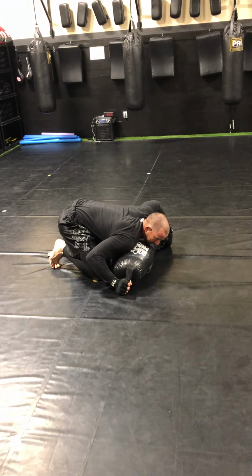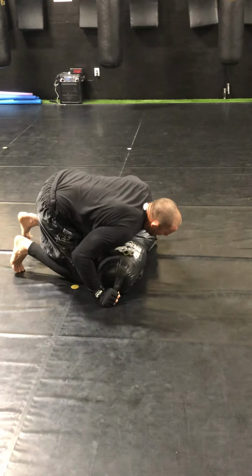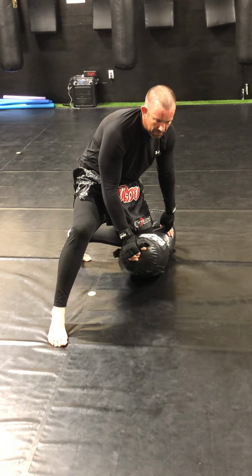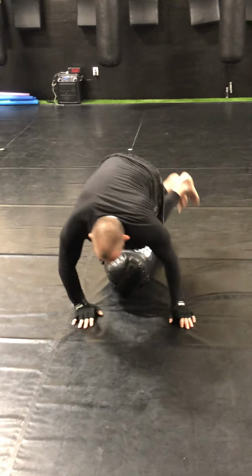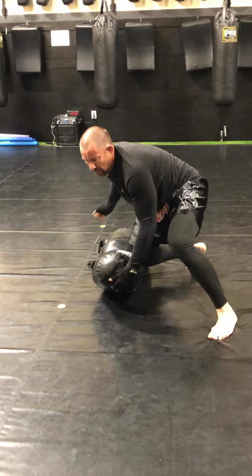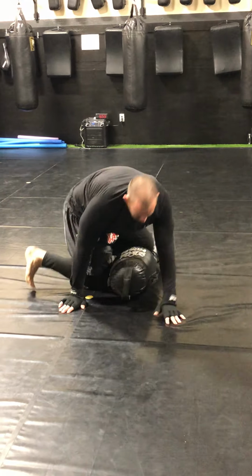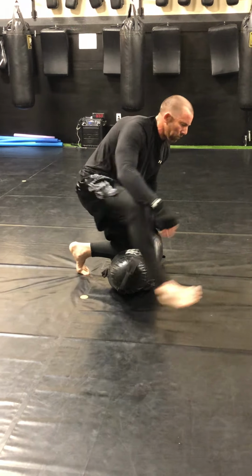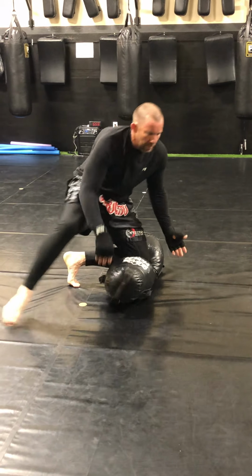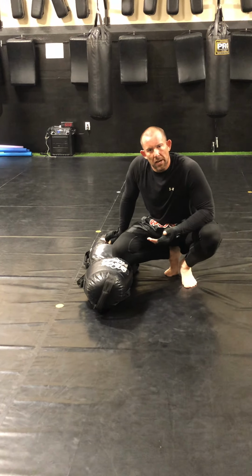Side control, come across, push down, 1. Down. 2, and down. Then it's the same thing, the knee to knee replacement. 1, 2, 3, 4, 5, 6. Then we step through, step over, knee through. Step over, knee through. Step over, knee through. 5 times on each side.